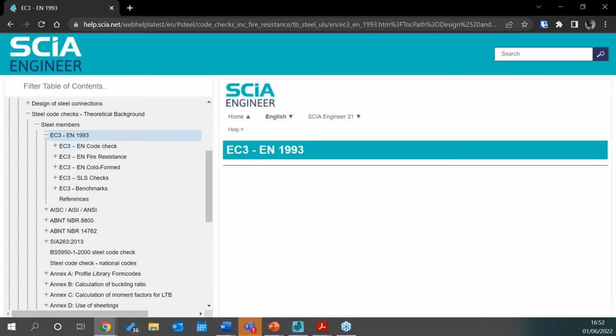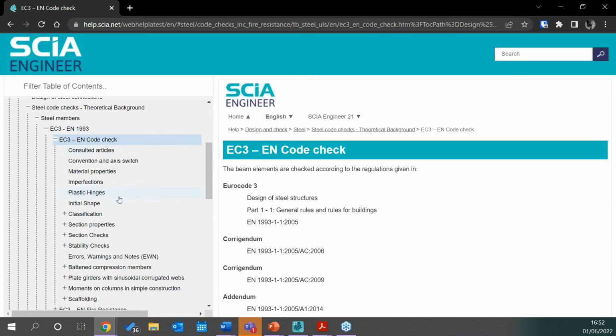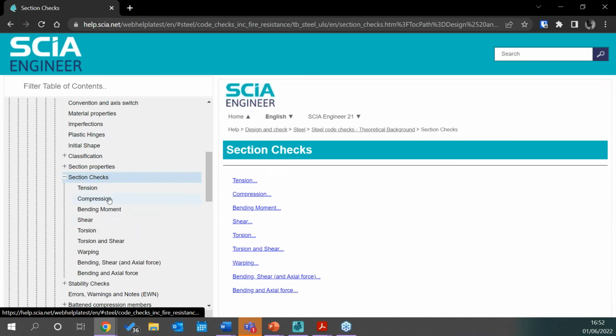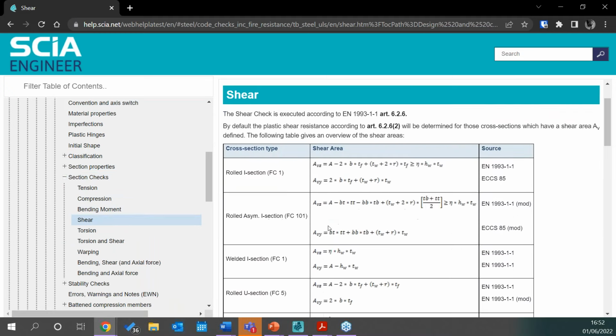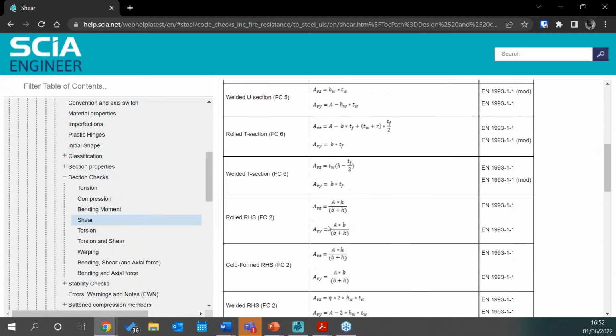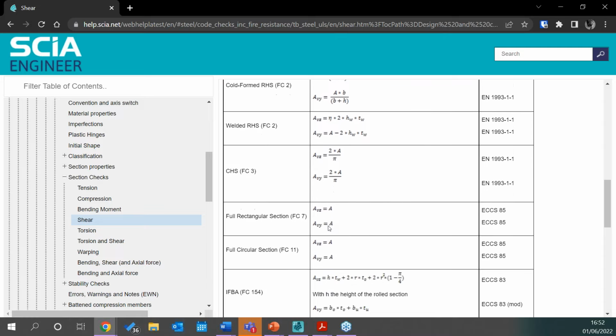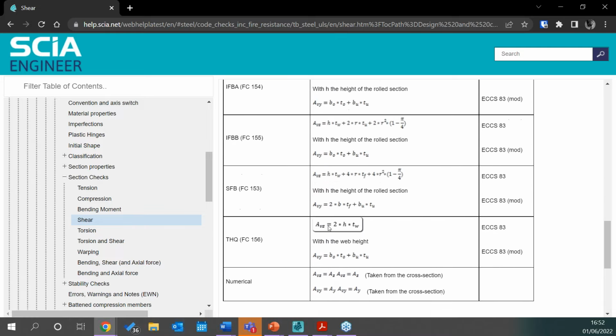Or under the Eurocode check, you have another part for the section checks, for example, for shear. As I said, there is the long list of sections with the shear areas and their references that can be found.